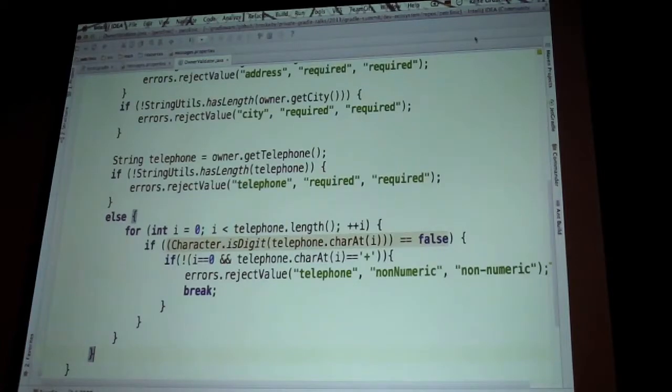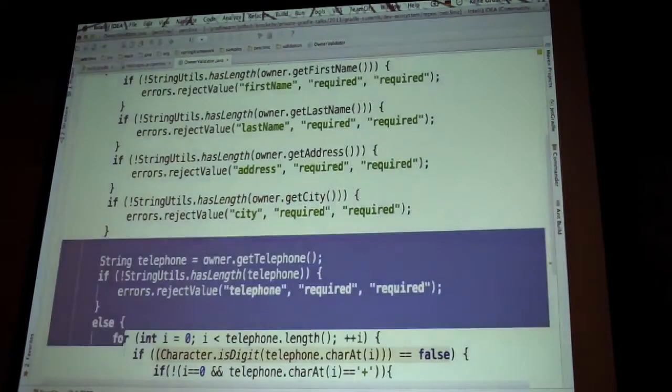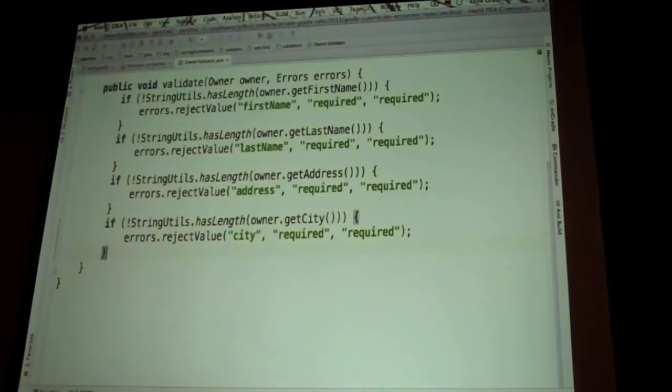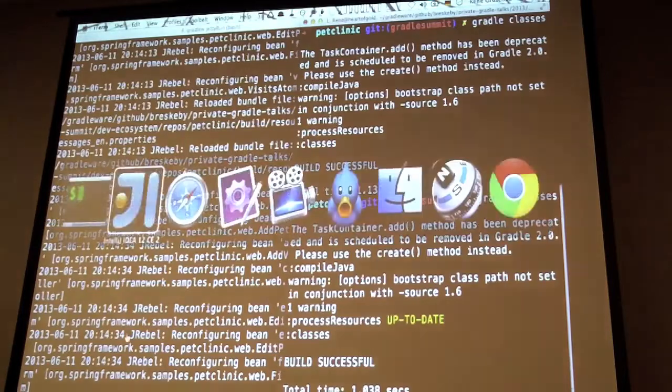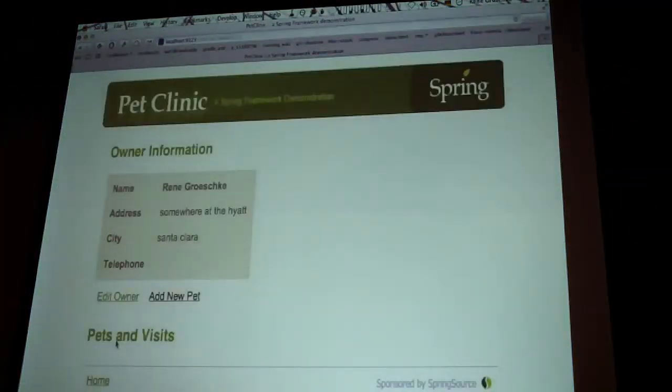So you can see it here, right? What you can do is just comment out that stuff. So I changed the class implementation and run Gradle classes, and now I can just move on from where I just left the application before changing it, and it automatically picks up the changes.